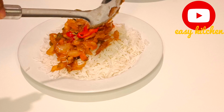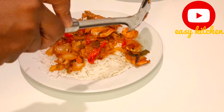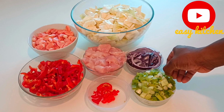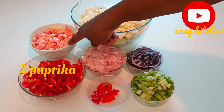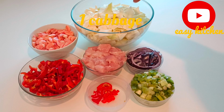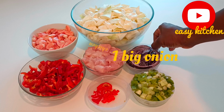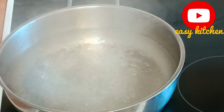Today I'll be sharing with you how I cook this amazing delicious cabbage stew. Here are my ingredients. Here I have hot pepper and paprika and shrimp and also sliced cabbage and red onions. I have chicken there and spring onion. To begin with, I will let the water boil.